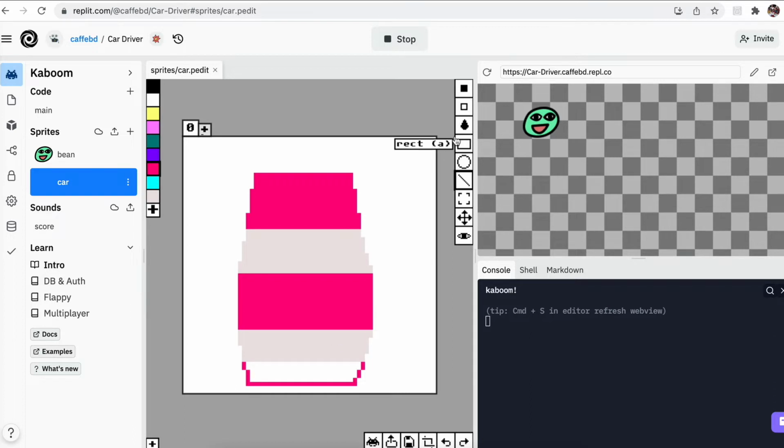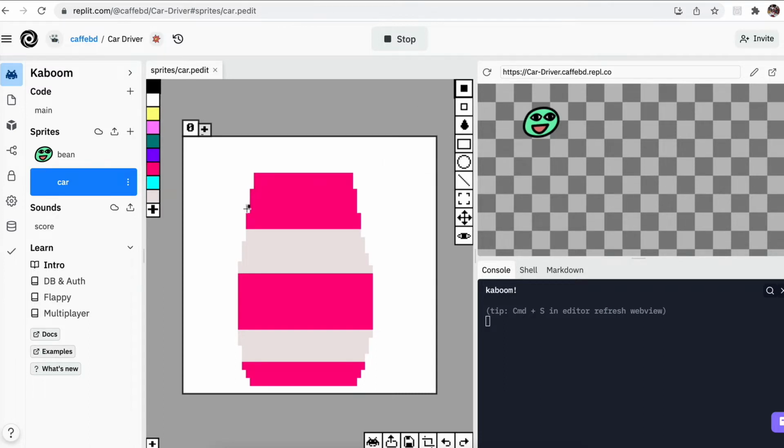Maybe that's, so I'm going to erase that part and see if that matches a bit more, kind of, and fill that in. So here's the car. Let's see if we can put some wheels on.